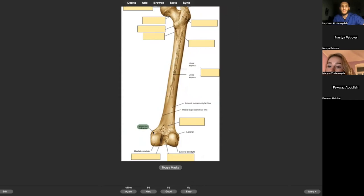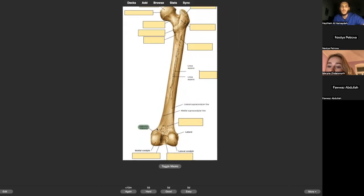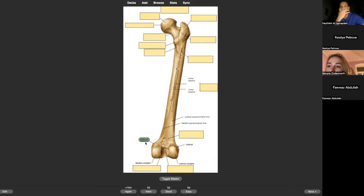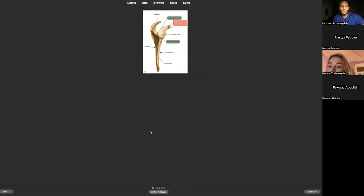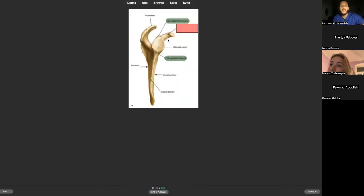Tubercles are sites of attachment of muscles, okay? Adductor tubercle. But I like how you know where the medial condyle is. Just remember that these prominent things are the condyles. But if it's labeled somewhere else, it's not, okay? Good. Learning.